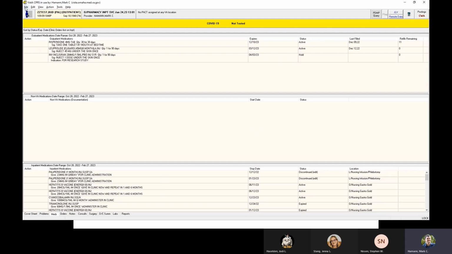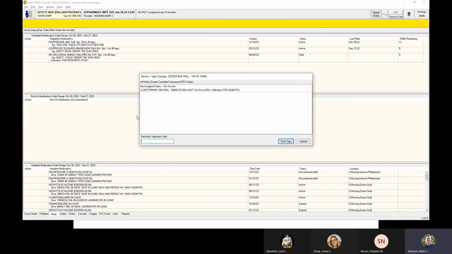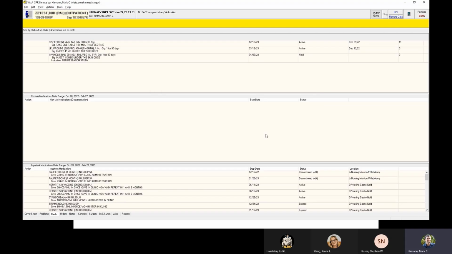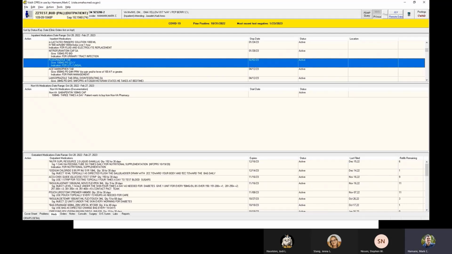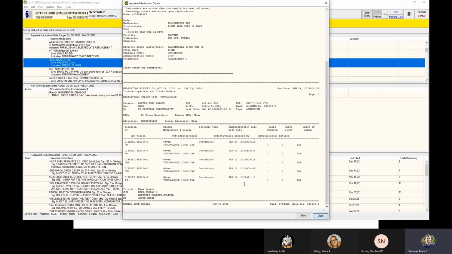So for this example, I'm going to select on an actual patient that's been admitted. And what we can do is we can click here on medication, double click on it, and you can see that this medication has been given and the following dates and how many they gave. So in this example, we're recording this in January right now. So we see that this patient received this medication on January 24th at 8:11 a.m. and they gave 1 tablet at that time.